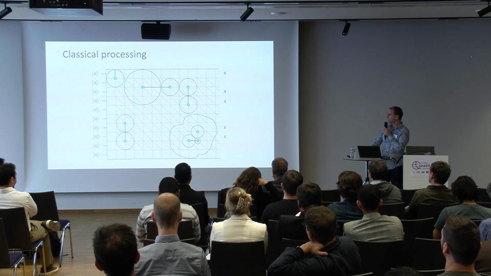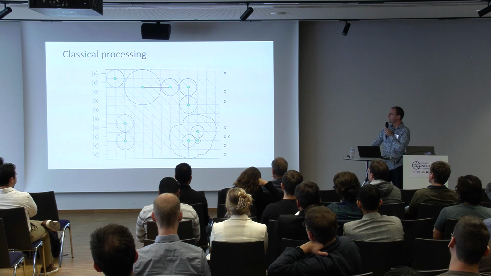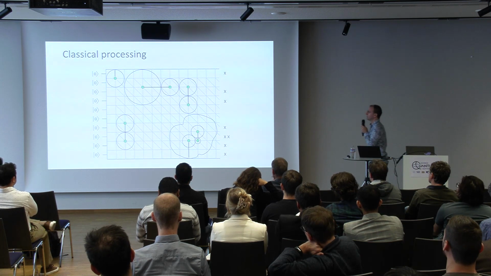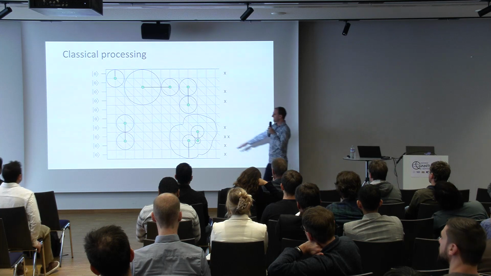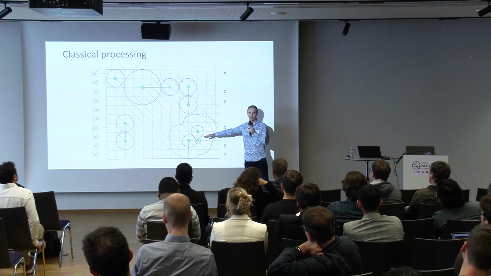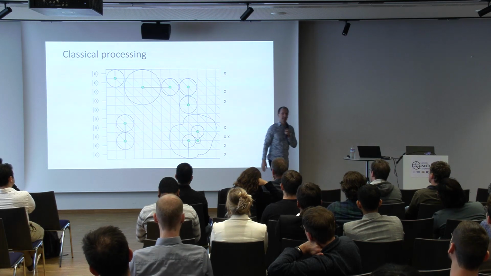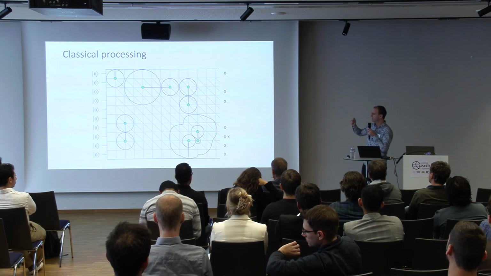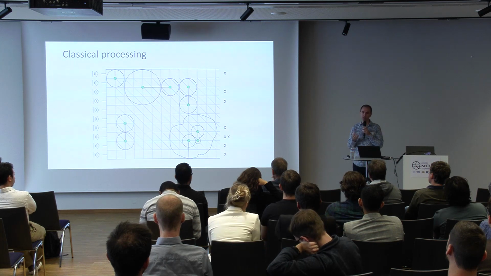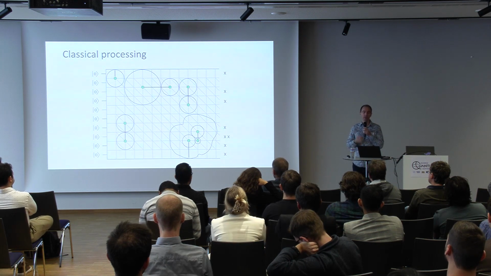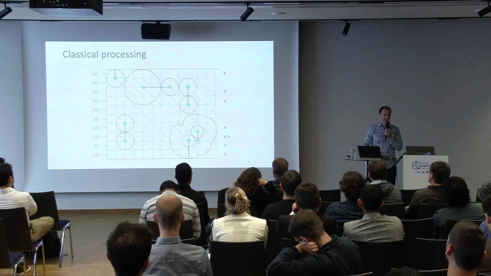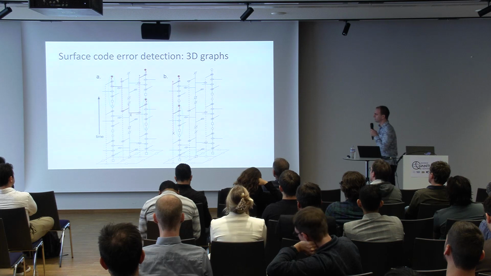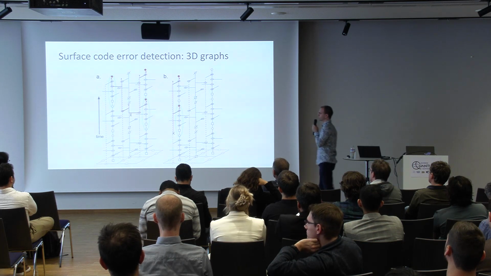So this one keeps growing, hits something of interest at the boundary, and you rejig all of the nodes in the blossom. So, this is the thing that leads to the worst case complexity runtime of minimum perfect matching being poor, but this is rare, particularly in a quantum computer where most of your errors generate just a pair of detection events nearby, and the matching is very simple. Take your isolated pairs, match them together. It's actually, in practice, your average case is very, very quick. And it's low latency.